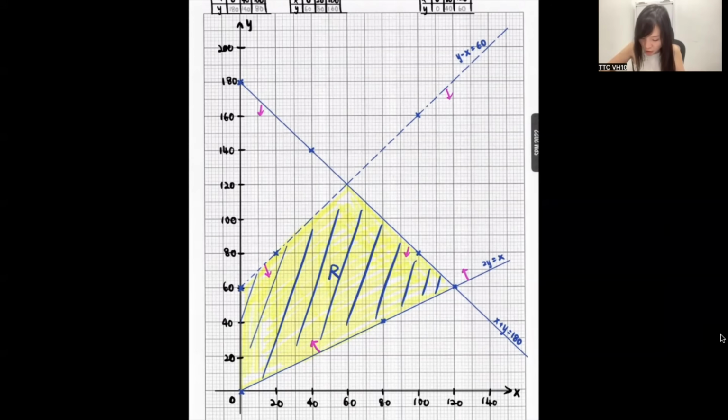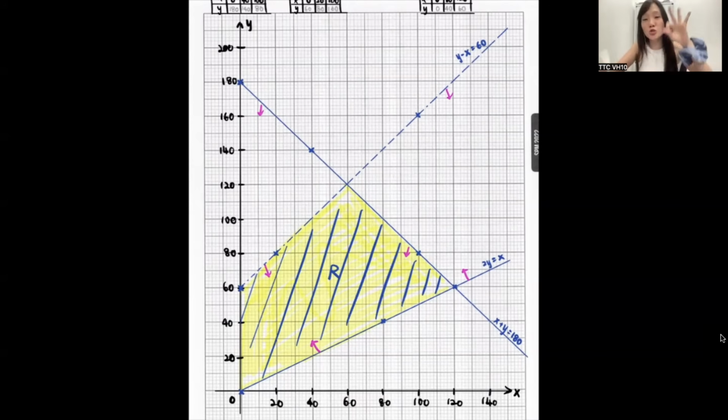This shaded region, because of every single line you draw, is a restriction for the questions about the guava juice and the watermelon juice. So this yellow color one is what you can possibly expand your business on. You cannot do anything in the colorless part. You can only do the yellow color one. Okay, you must shade it correctly, okay?